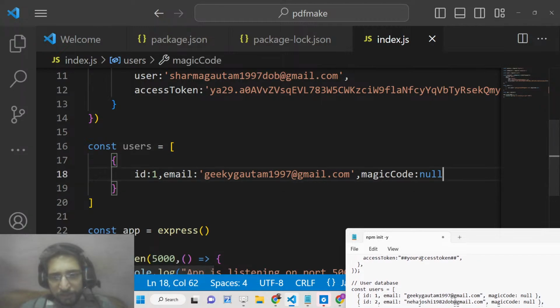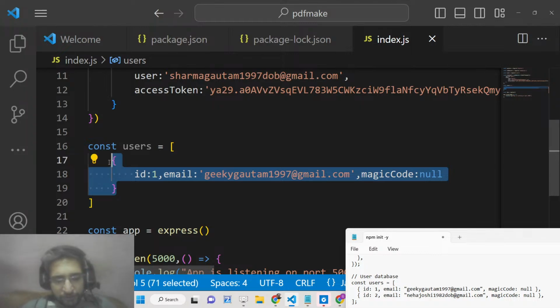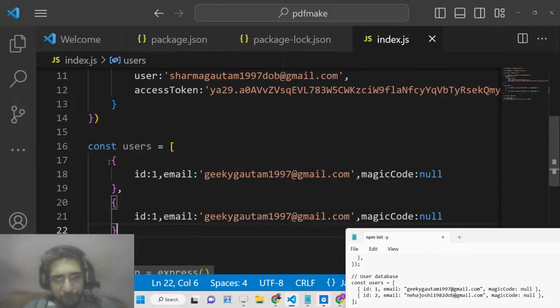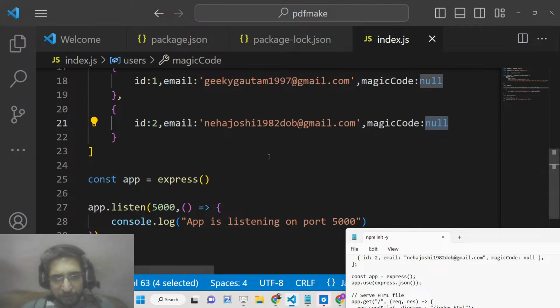This will be one object. If you repeat this, just separate it by comma. So here ID will be 2. The email you can change here, and the magic code will again be null here, that's all.